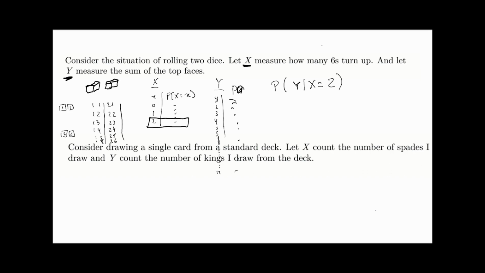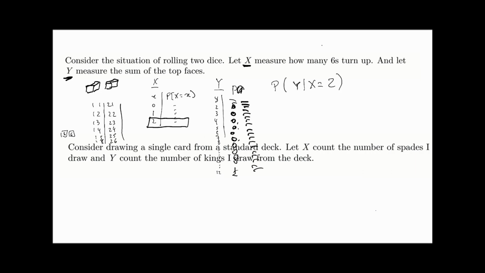Well, of course, because I know that 2 6s come up, the probability of being 2 is 0. The probability of being 3 is 0. I'm certain that it cannot be 4, it cannot be 5, it cannot be 6, it cannot be 7, it cannot be 8, it cannot be 9, and actually it has to be 12. So it changes, because before I had that information, I would have the probabilities here, right? So it changes. So this is a kind of experiment where the random variables are not independent. Okay, let's see the second situation.